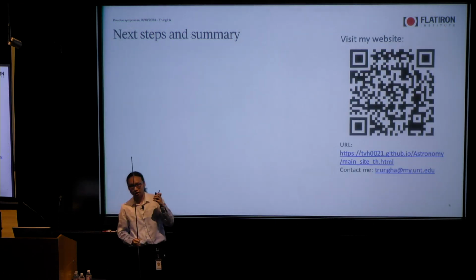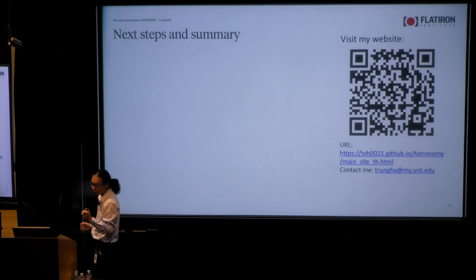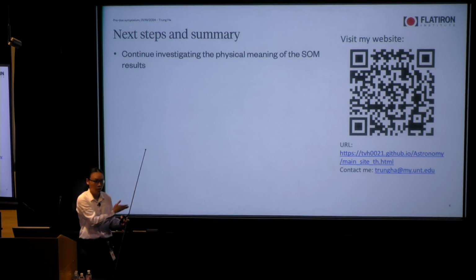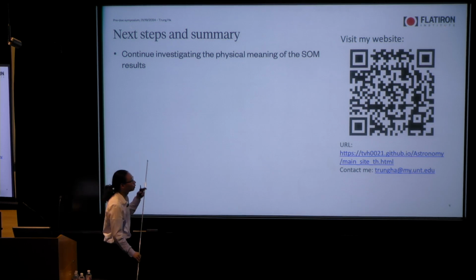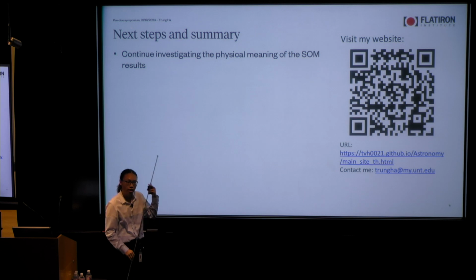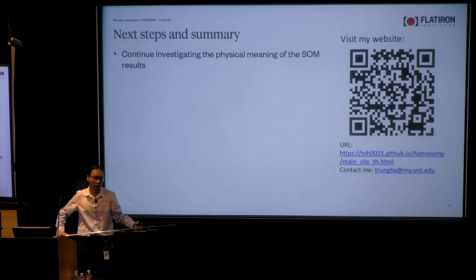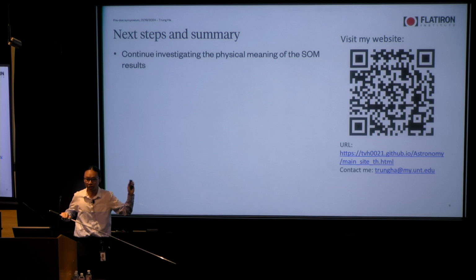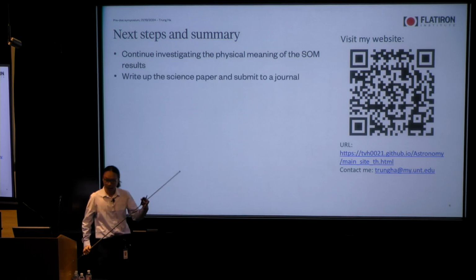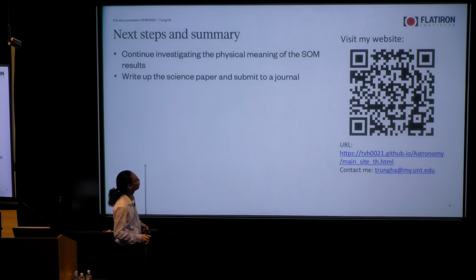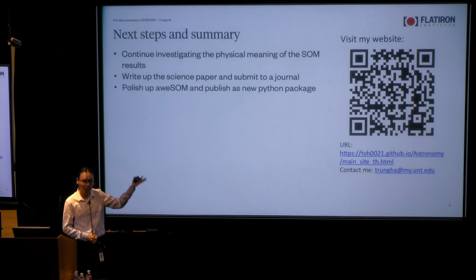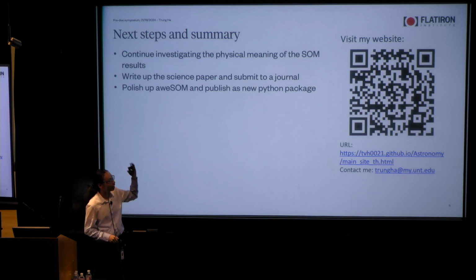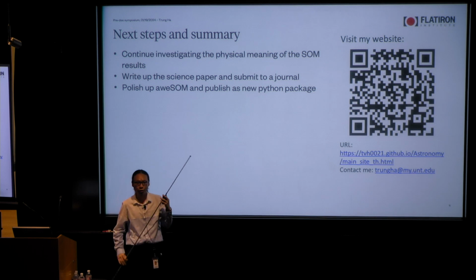Okay, so lastly, let me talk about what we want to do in our next steps. We want to continue investigating the physical meaning of these SOM results. As you might recall, there's more than just one cluster in the SEE, so we would like to investigate whether any of those clusters has more physical meaning than just the one we identified as the current sheets. Then we would like to write up the science paper and submit it to a journal. And lastly, because awesome is so awesome, we would like to polish up that package and publish it in the Journal of Open Source Software.